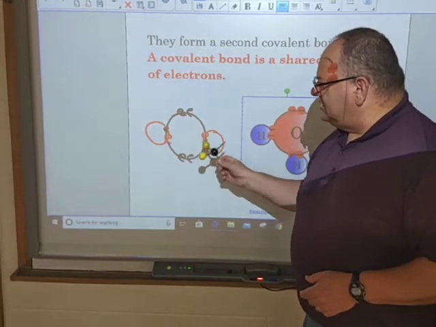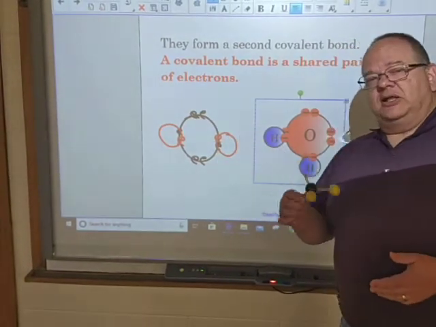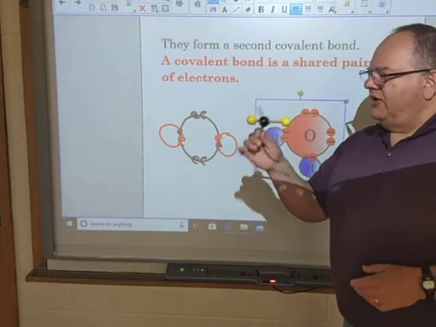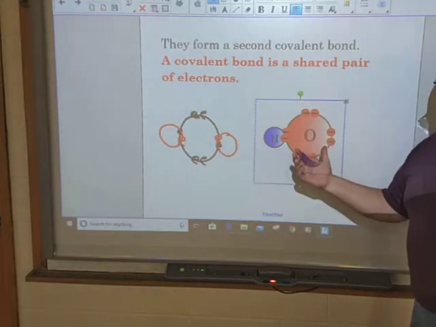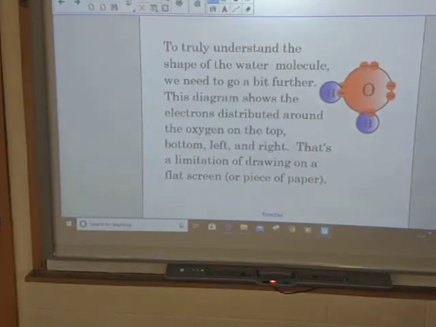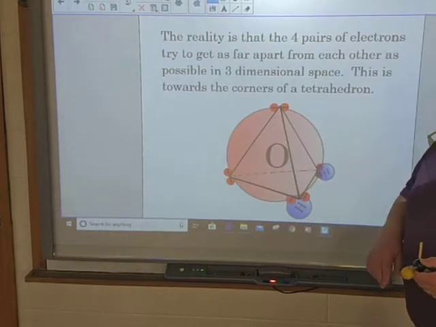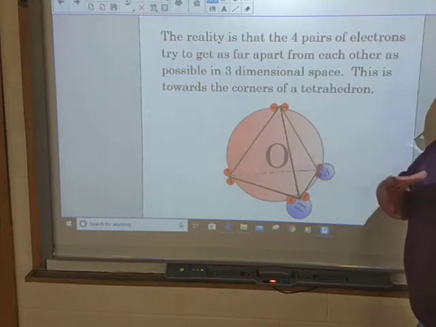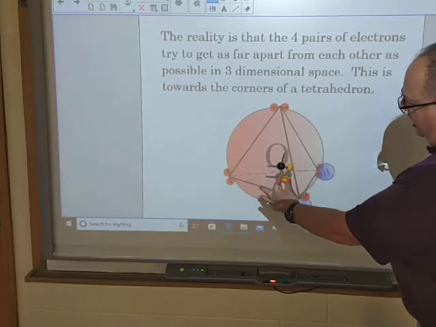So the problem is that it's not exactly wrong. It's not at all wrong to draw it that way, but it's misleading because it makes it look like the oxygen is just sandwiched right directly in between two hydrogen. And if we think about 3 dimensions, it's not. So this is a better representation of what the water molecule actually looks like. Okay. We're almost done. So I'm trying to draw my tetrahedron, a 3-dimensional shape, on a 2-dimensional surface. And I think showing you the actual model here was probably a little bit more effective than this. So this would be kind of looking at it like this.